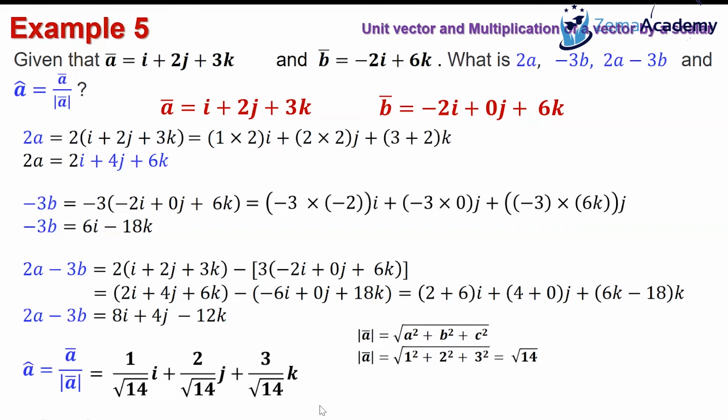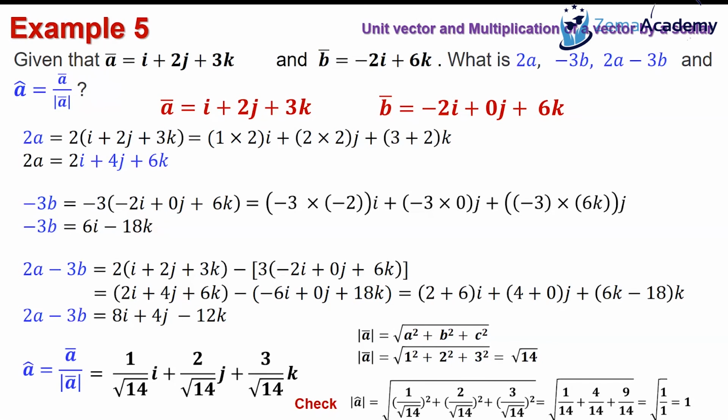But this is the unit vector, and this unit vector can also be found for the other one, in which case you again find the magnitude of this vector b, and then you divide this vector b by the magnitude for all the directional components. You will get the unit vector of this vector b. So do that as a practice. I have done this for vector a. Try doing the same for vector b.